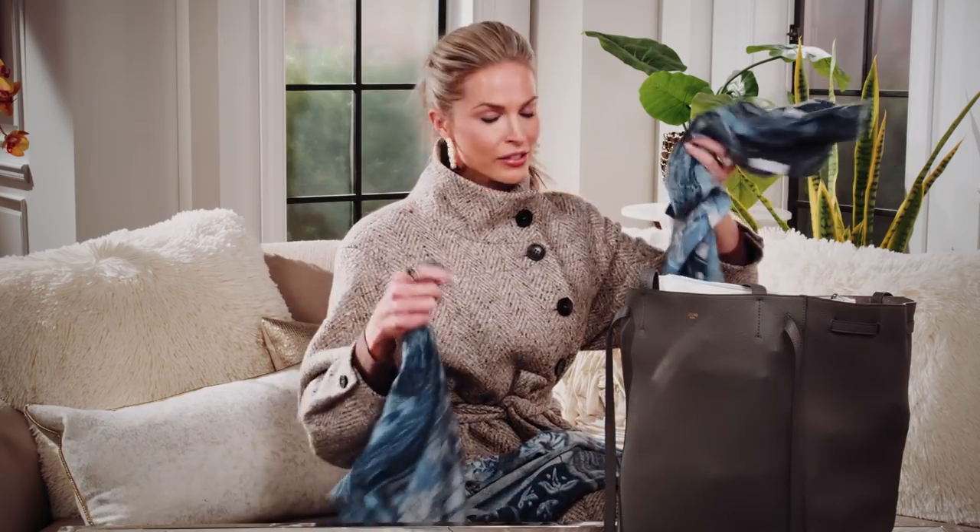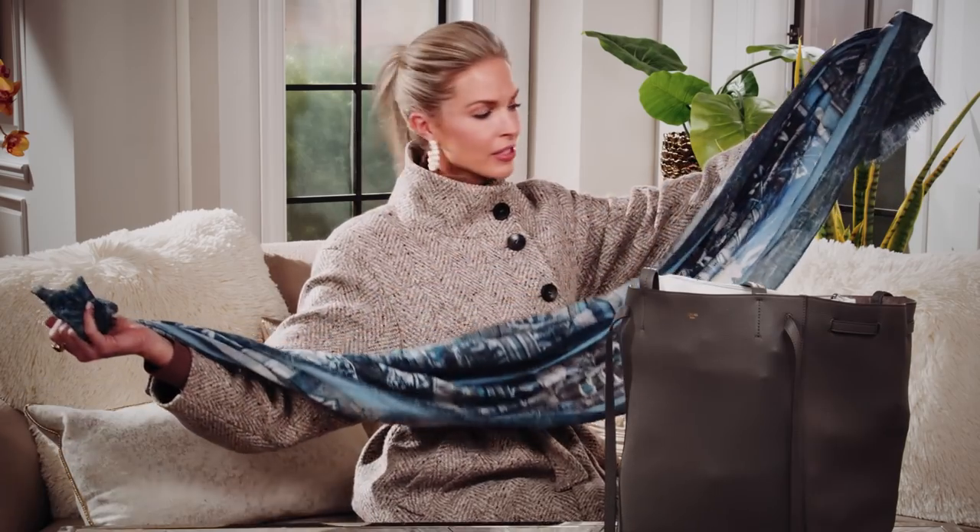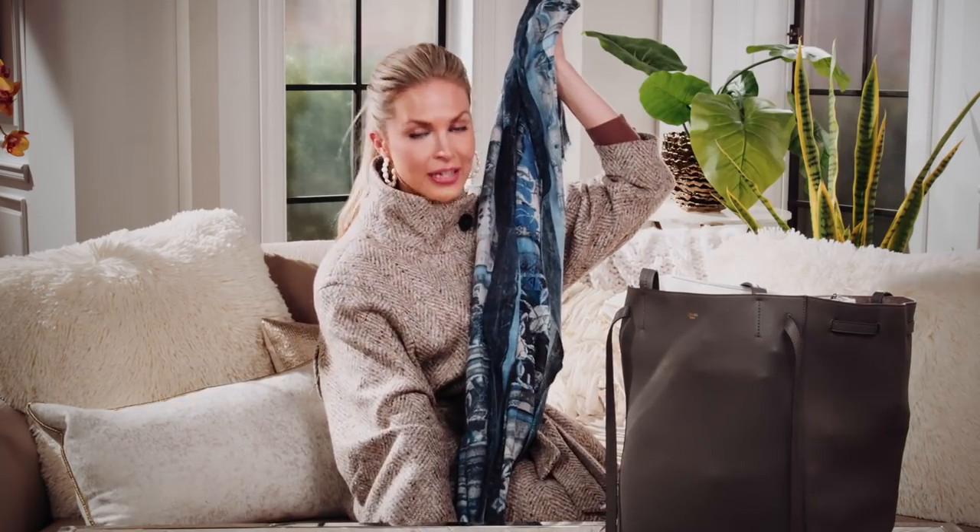So first and most critical piece that everyone needs to travel with: a scarf. Why is this important? Obviously it's always freezing on a plane, so I love these long cashmere silk blend scarves that can literally go the entire length of my body to serve as a blanket when needed.